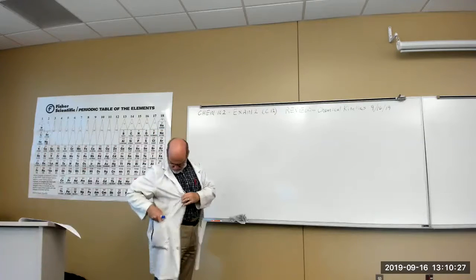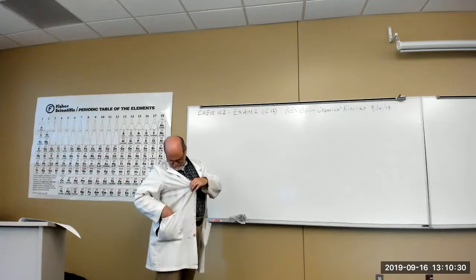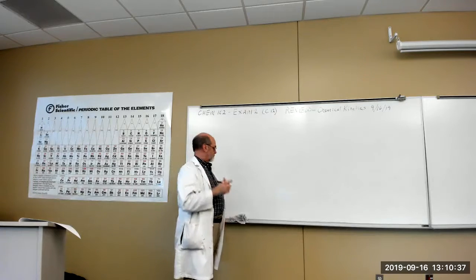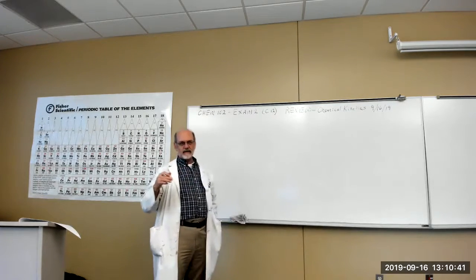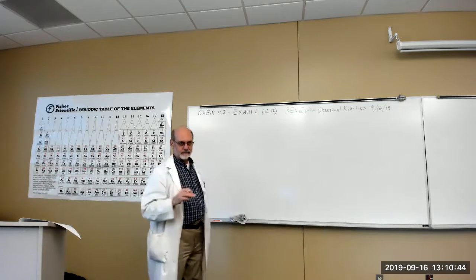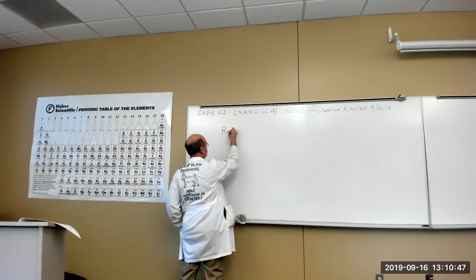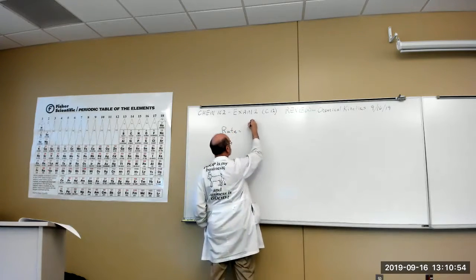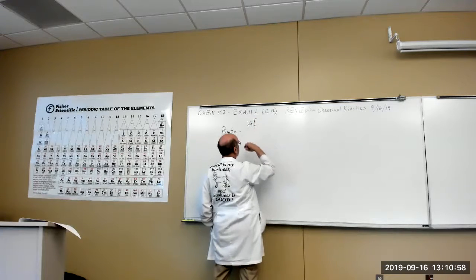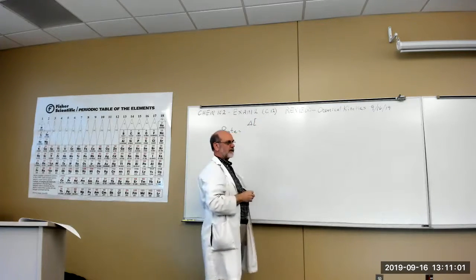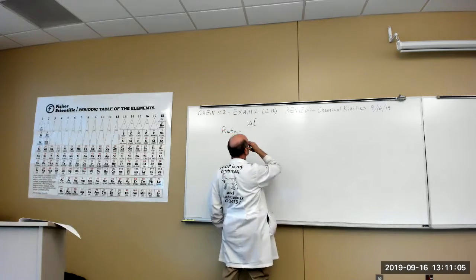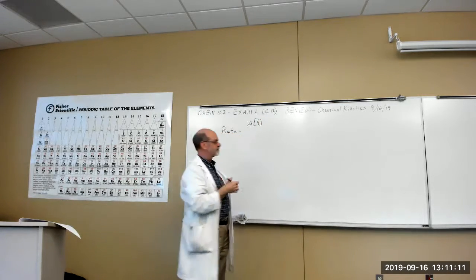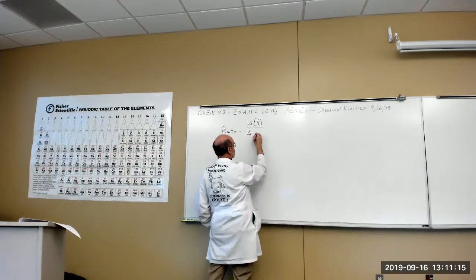Blue's not a good color to choose from. Here's a black. That'll show up pretty good. What's the basic format of the rate law for a reaction? Rate equals the change in concentration of A, A is a reactant, divided by the change in time.